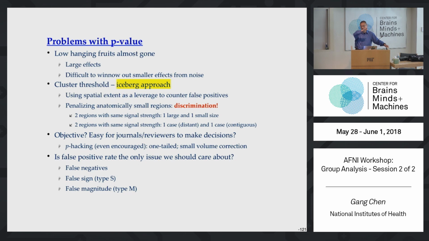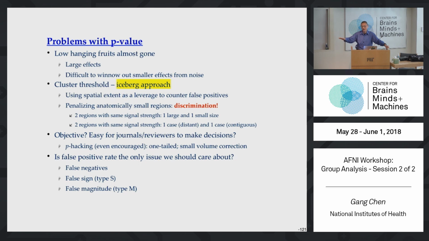So the one approach is like the cross section, the area. That's why it's called the primary threshold approach. The mountains you cut at some level, then you compare how much area is cut off at that section. That's both random field theory in SPM, and the Monte Carlo simulation approach in AFNI. Both approaches adopt that. So with that approach, you have the voxel-wise threshold, that's the primary threshold.